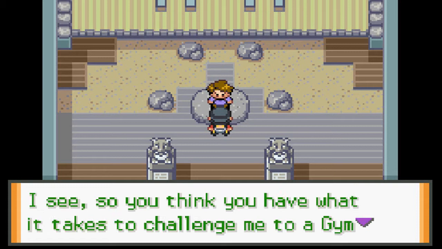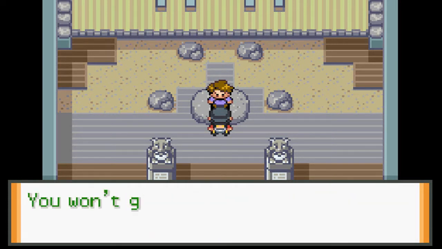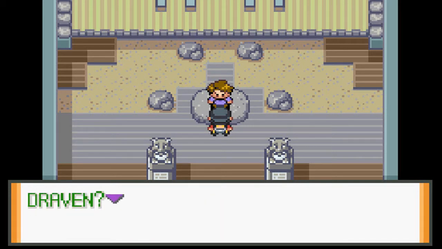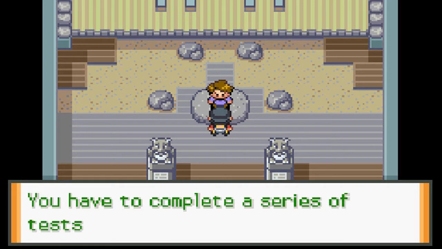"I see, so you think you have what it takes to challenge me in a gym battle. Sorry, but I don't think you have. You won't give up until you have my badge. I like the dedication. What's your name?" Draven. "Okay then. You can challenge me to a gym battle on one condition. You have to complete a series of tests set by me.